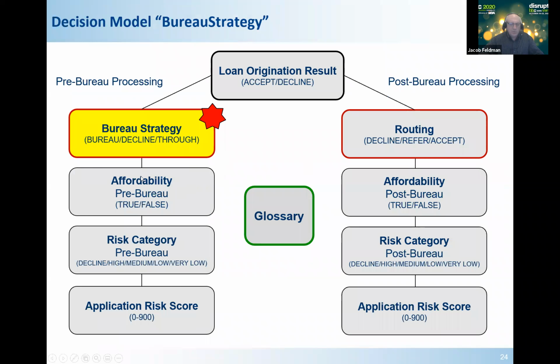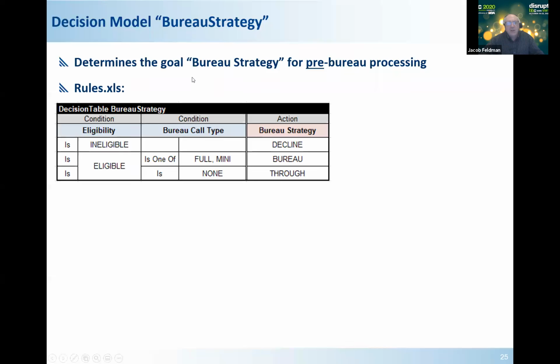But now, when we have defined all these decision models, we're ready to implement one big decision model, which we call bureau strategy. Hopefully you're not tired yet, but I said it's quite an ambitious idea to implement everything, so we'll try. Go to bureau strategy. I go again, and DMN tells me bureau strategy can be calculated using this decision table. It has two conditions and one action. And it tells me, oh, something new, eligibility. I don't know what it means yet, but it's okay. We will figure it out later.